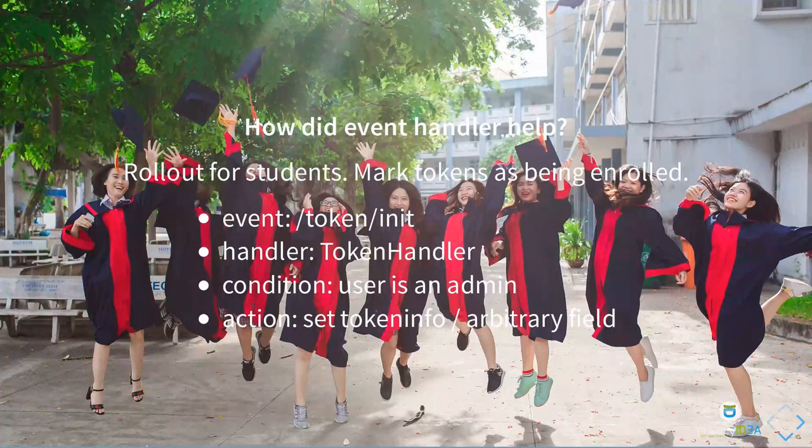Another example is the students I mentioned. Also the enrollment of the token. The token handler was used again, also only applicable if the user is an administrator. And they actually set this token info field, and they also disabled the token. So to be sure, when the token is shipped via snail mail, that if it's intercepted, the token cannot be used yet. So they enroll the token, and automatically it gets an initial status information, and it is automatically in a disabled state.